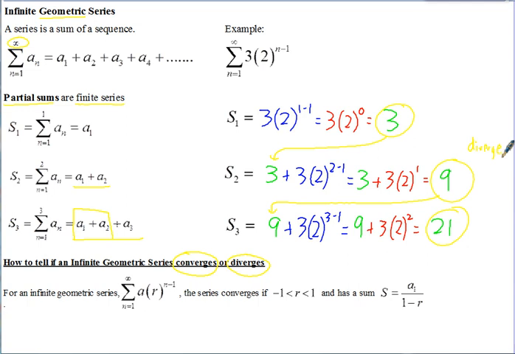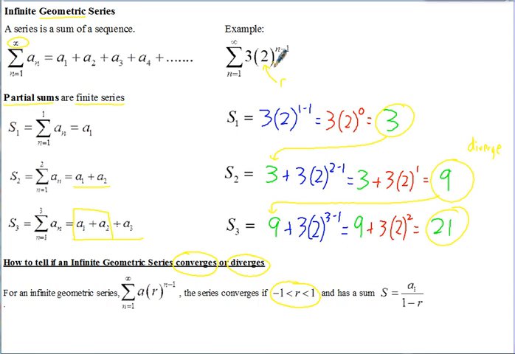And the reason why it diverges is because what we're multiplying by, the constant ratio here, is 2. Keep multiplying by 2, the numbers are going to get bigger and bigger. So when you try to add up all those different terms, it's just going to get bigger and bigger forever. So in order to converge, the requirement for an infinite geometric series is that the series converges only if the common ratio, which we're multiplying by, is between -1 and 1, which you can see 2 is not between negative 1 and 1.